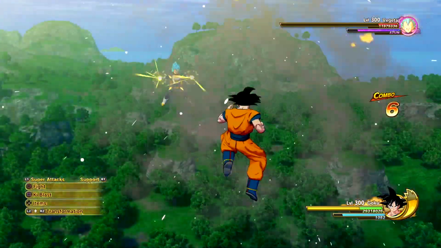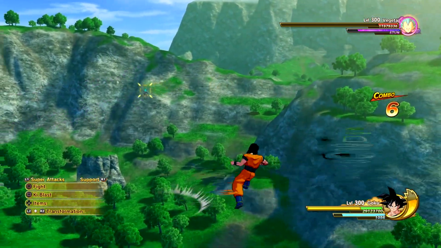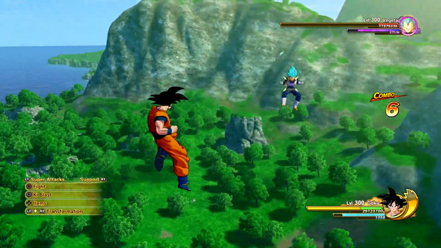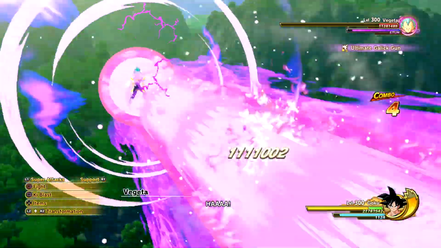And that's pretty much it for the Goku and Vegeta update. We got two moves for Goku and the new hidden transformation for Vegeta. We got four new moves and the updated Surge animation, right?